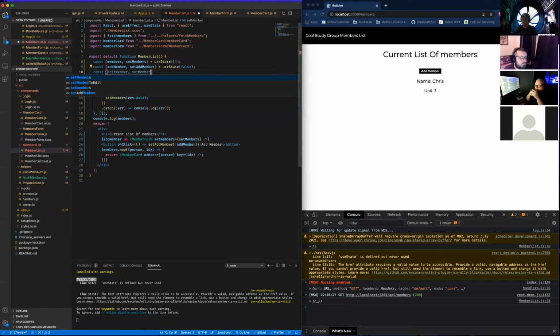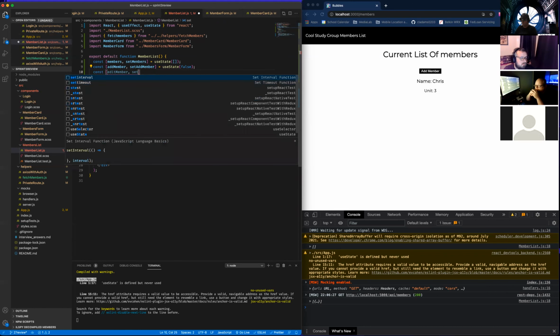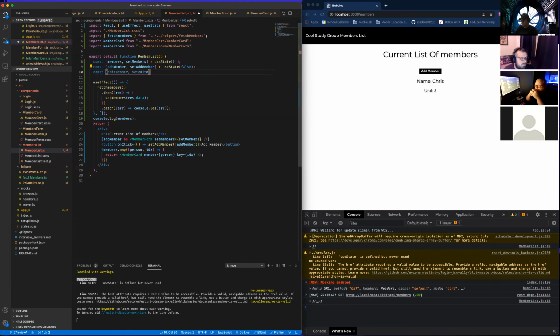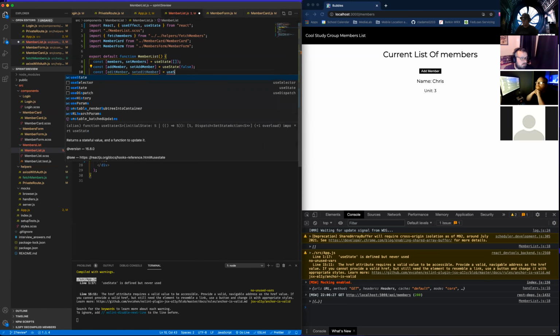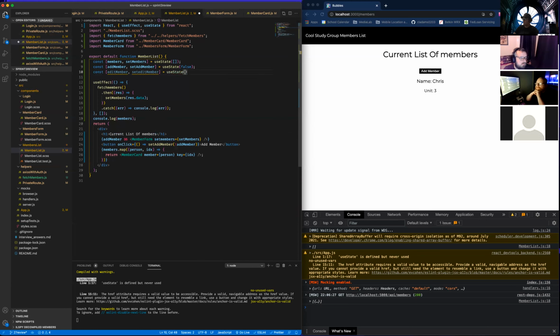Set member, did I name it set member? We're going to call it set edit member. I might have to change some naming. This is going to equal a use state. And we're purposely going to keep this use state completely empty so it's null. And we'll come down here, we're going to pass that to our member card. We're going to say set edit member.